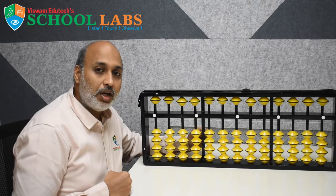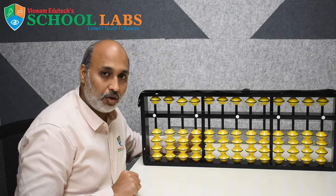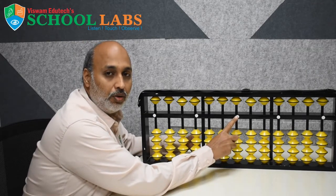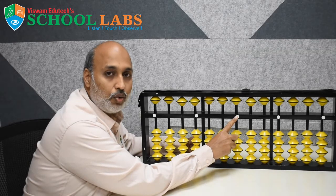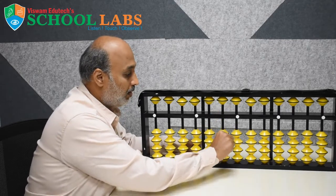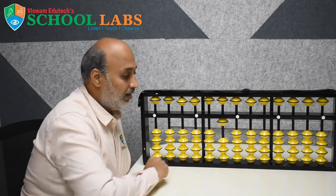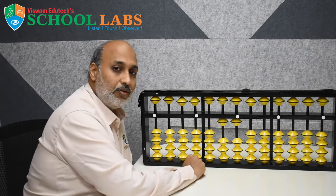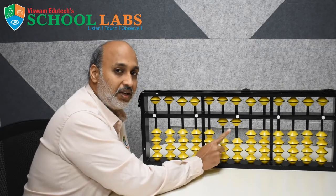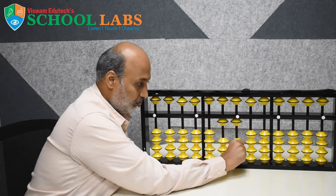Now we are going to see how to do bead movements in the tens place also. Okay, now see, as we have known how to move the beads in the ones place, now we are going to do movements of beads in the tens place also. What is the value of this? This is 10. Okay, and right now this is 11 because I moved one bead in the tens place and one bead in the ones place. So it becomes 10 plus 1, 11.